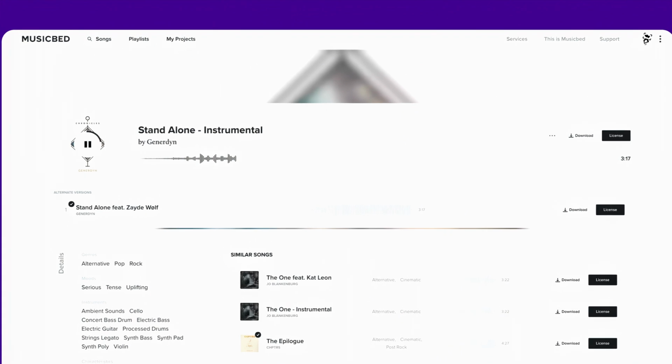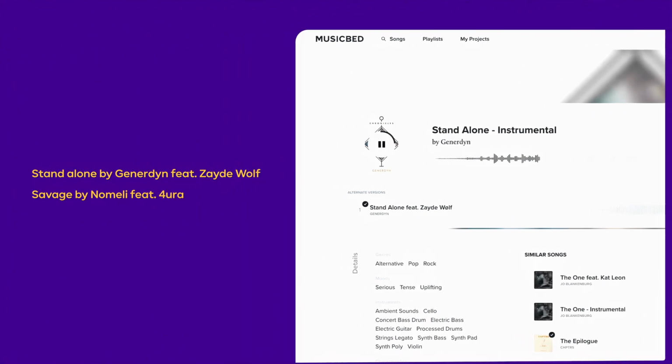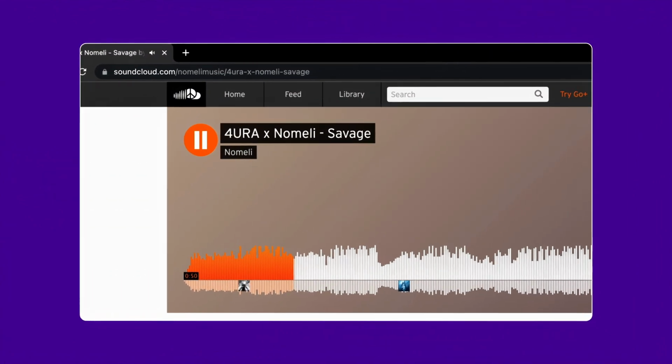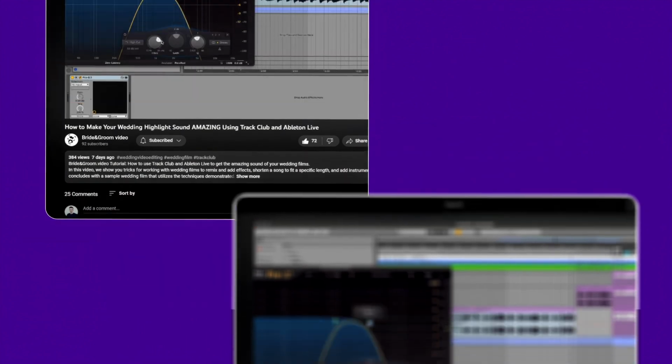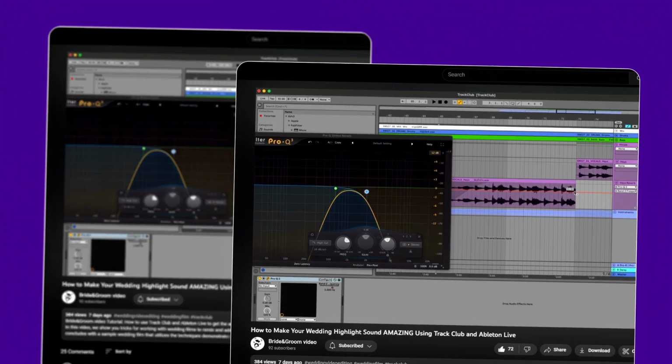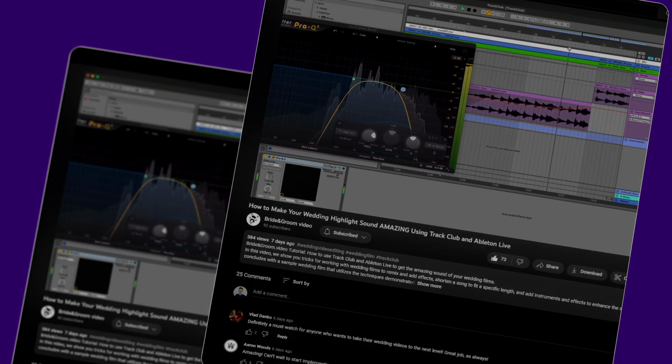Accordingly, for such a structure, I picked up 2 songs that sound in the same key and tempo of 90 BPM. For the intro, I took a small fragment from the first song and supplemented it with the sound design in Ableton Live, which I talked about in the previous video on our YouTube channel.